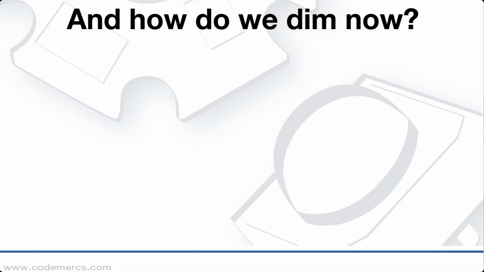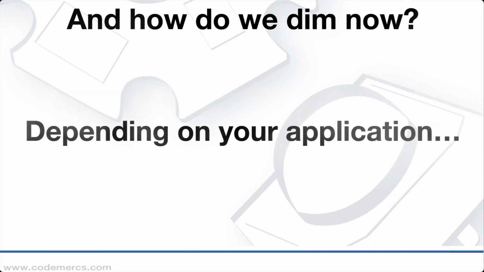So how do we do the dimming now? The answer is, that depends on your application. If you have something that's cost sensitive, you might aim for one of the lower end options, and if you need the high quality light, then you might go for Spectrum PWM or even for current controlled dimming.